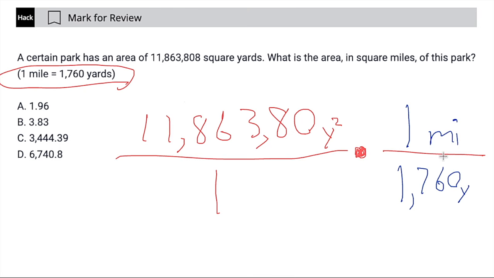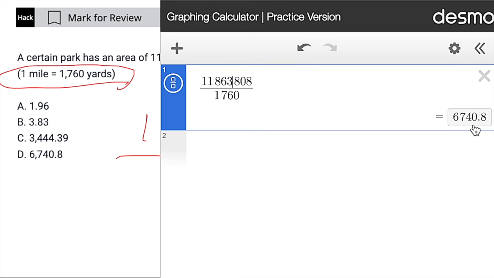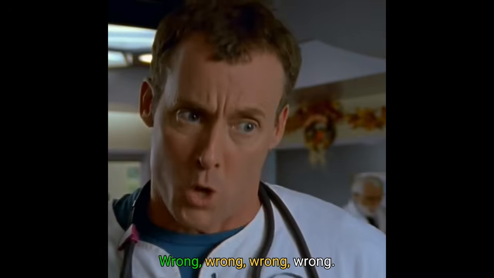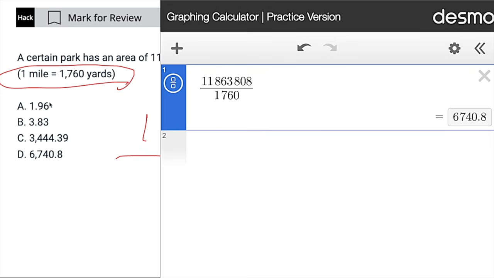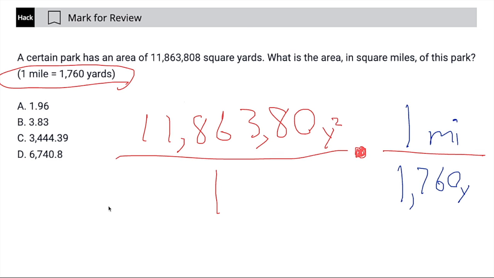And this is the mistake that a lot of students make, because if we throw this into Desmos, I'm gonna get this answer here, which lines up perfectly with choice D, and I'm gonna circle choice D, and again, I'm gonna be wrong. Wrong, wrong. The conversion rate they gave us is not miles squared to yards squared, it's just miles to yards. And if we look at my little stoichiometry setup, this should also be a red flag, because in order to eliminate the numerator and the denominator here, I need the same thing, but yards squared is not the same thing as yard, right? And furthermore, miles squared is what I'm looking for, not miles.